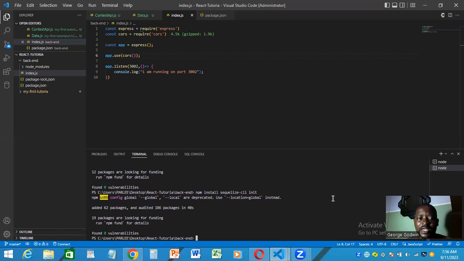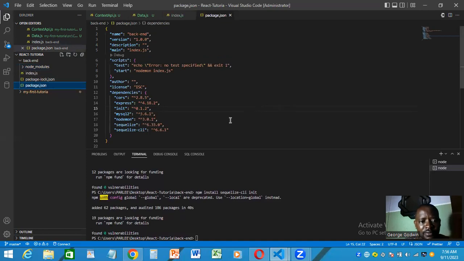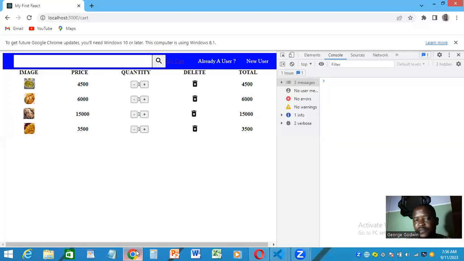So now we've installed our Sequelize init, but I haven't seen it. Hold on, it should be Sequelize. It's like I just spelled it well. Let me see again. Let me check.